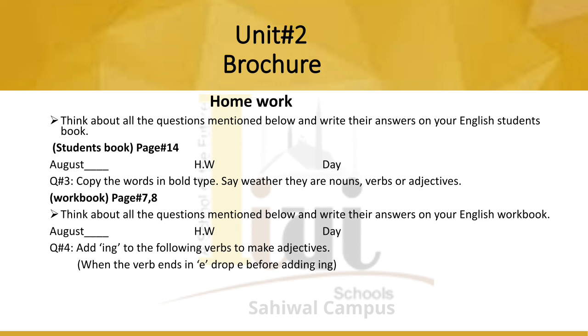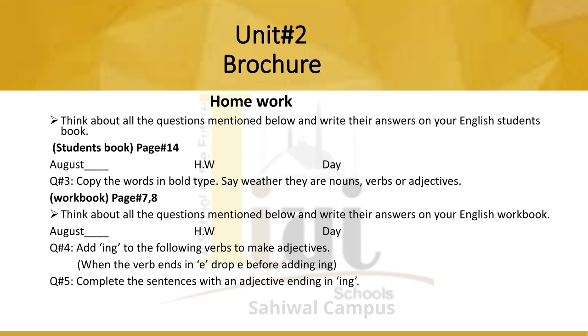When the verb ends in E, drop the E before adding ing. So if a verb ends in E, you have to drop the E and then write ing, so it will make a proper adjective. Like the first one is interest, so you write ing and it will become interesting. Interest is a verb and interesting is an adjective. So you have to solve this question in that manner.